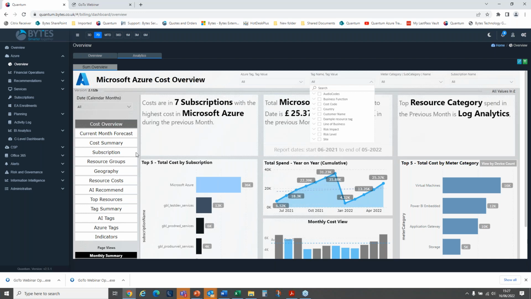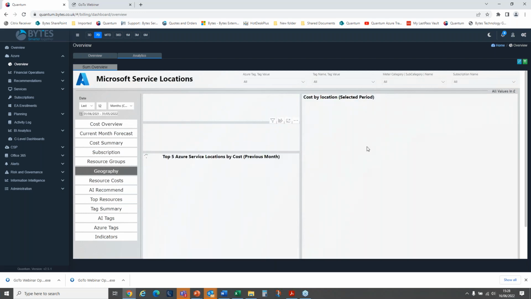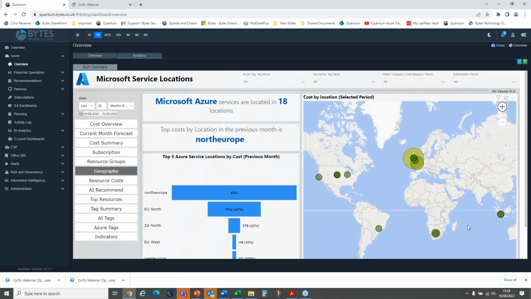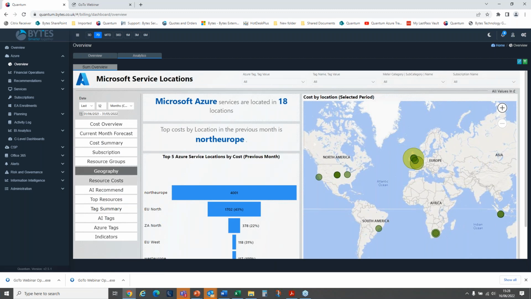Within this main overview, it also gives me views of subscriptions, resource groups, geography. So we mentioned when you're setting up a reserved instance, you might need to know what regions you're applying that to. But likewise, for any of the resources that you spin up within Azure, you'd need to define where your geography is. For some organizations, it's quite critical that they meet data sovereignty requirements, and then to monitor where you're actually consuming those resources is quite important, so we can get some visibility of that as well.